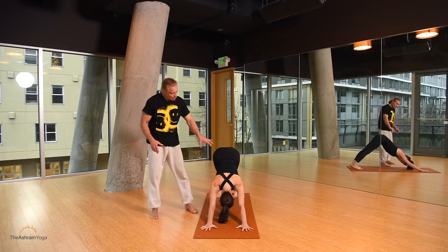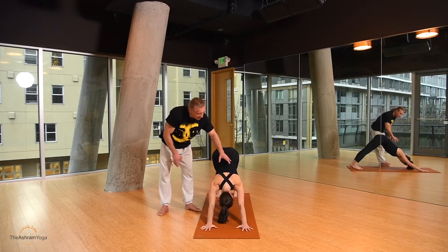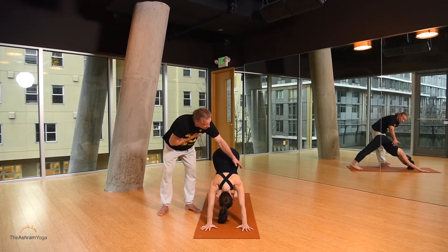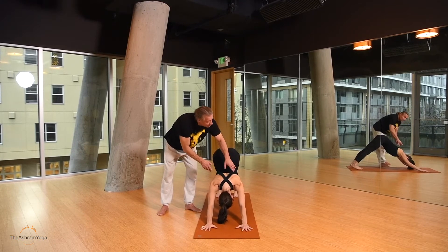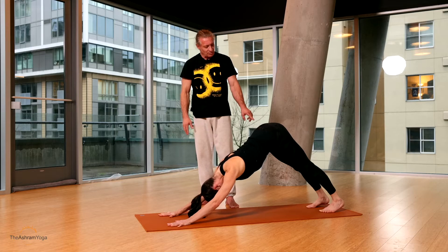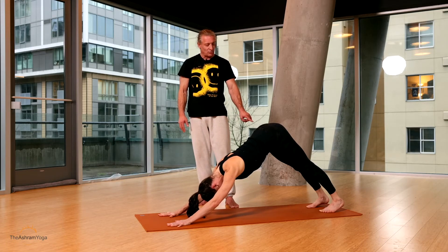Wrapping the lats around towards the chest, you want to make some nice space through the thoracic middle spine. Wrapping the lats around also engages the pec muscles, your chest muscles. Sliding the shoulder blades just slightly down the back makes a nice socket for the shoulders to sit in. The neck is relaxed, and gazing mindlessly between the big toes is your drishti in this posture — it's like there's a little dot between the toes.